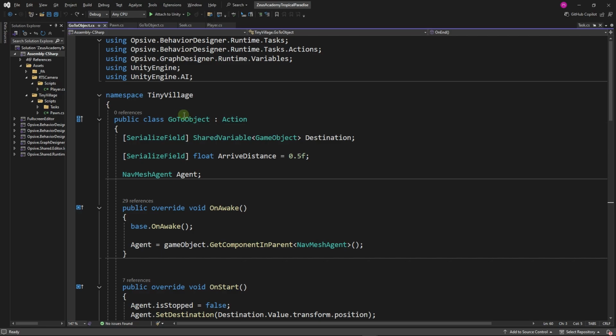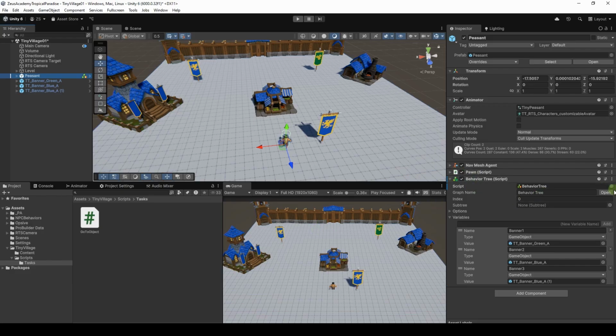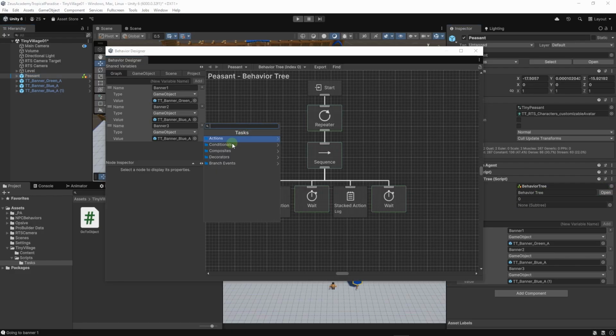And here for Behavior Designer Pro, the namespace of your task is very important. In the first Behavior Designer, we had the option to organize these tasks into categories, but right now, let's go to the behavior tree. When I want to add a new node, if I go to actions, here I have the name of the action, but I also have the namespace. So for example, if you have a lot of actions that share the same name, you will have not only the name of the action, but you also have the namespace to which that action belongs. And this is important if you want a specific action.